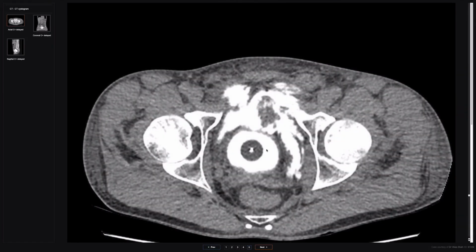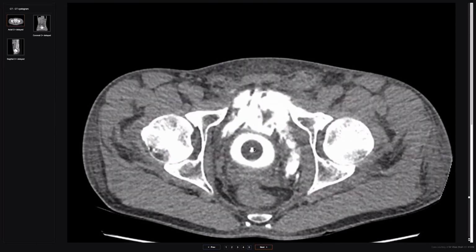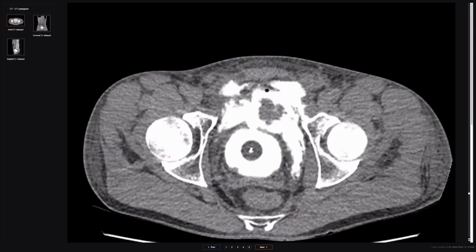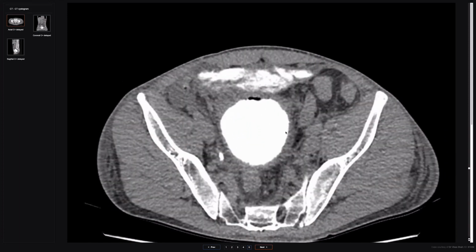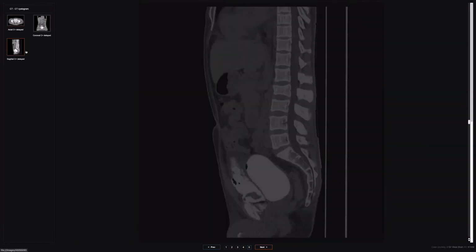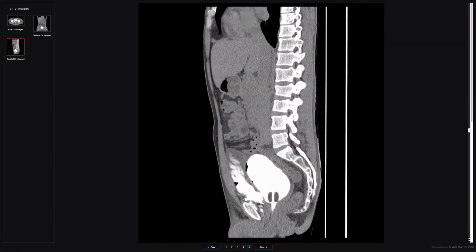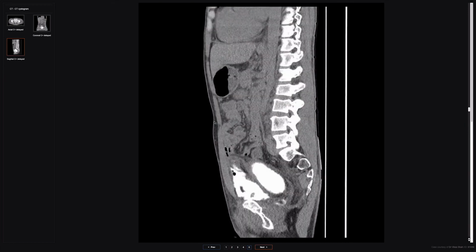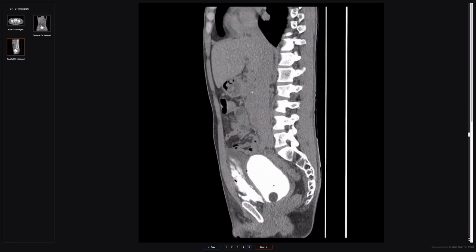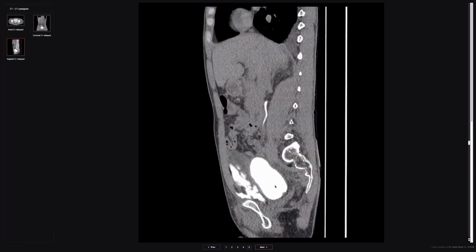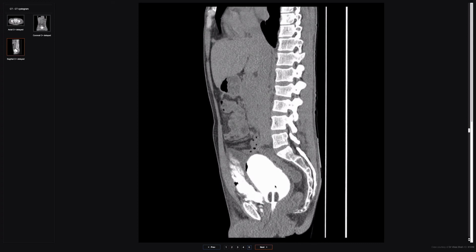So we did a CT cystogram. So dilute contrast is instilled into the bladder via the urinary catheter, and then lo and behold, straight away you can see there is a hole in the anterior wall of the urinary bladder, and he's got an extraperitoneal bladder rupture with all this contrast leaking out into these extraperitoneal tissues around his urinary bladder, not into the peritoneal space itself. You can tell that because this is just confined to this region here. There's no contrast entering into the peritoneal spaces. Okay, so it's an extraperitoneal bladder rupture. CT cystogram is the way to do it.